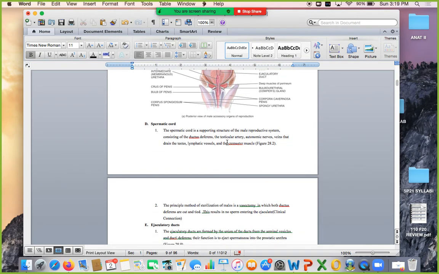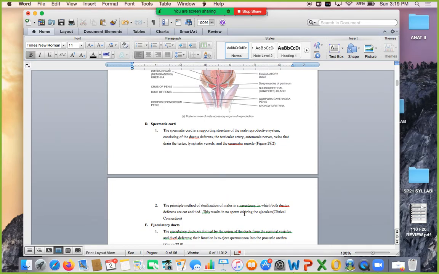All right, so we talked about the spermatic cord as well. The spermatic cord is the structure that holds things like the vas deferens, the arteries, the vasculature, the nervous system, etc. Lymphatic tissue is also running in there, as well as the cremaster muscle. So we have two major muscles, the cremaster muscle and the dartos muscle, that are involved in testicular descent and also pulse during the ejaculatory events.